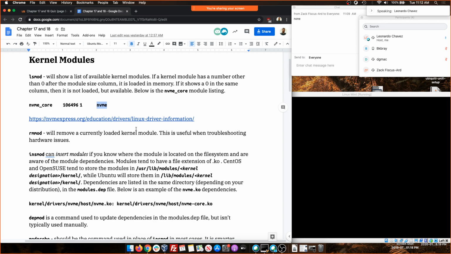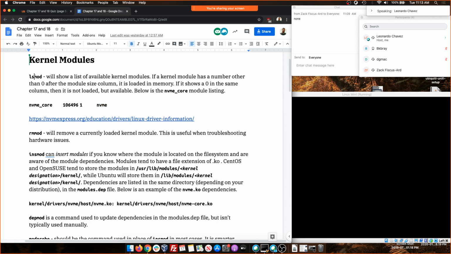But some kernels just do not know about them. I think it was kernel 4.12 that learned about NVMe. So sometimes you will be in a situation where you do not have it. Debian 9, I think, is stuck on kernel 4.9, so it would not know about NVMe drives. You would have to add a kernel module. So we're going to describe how you would actually do that.